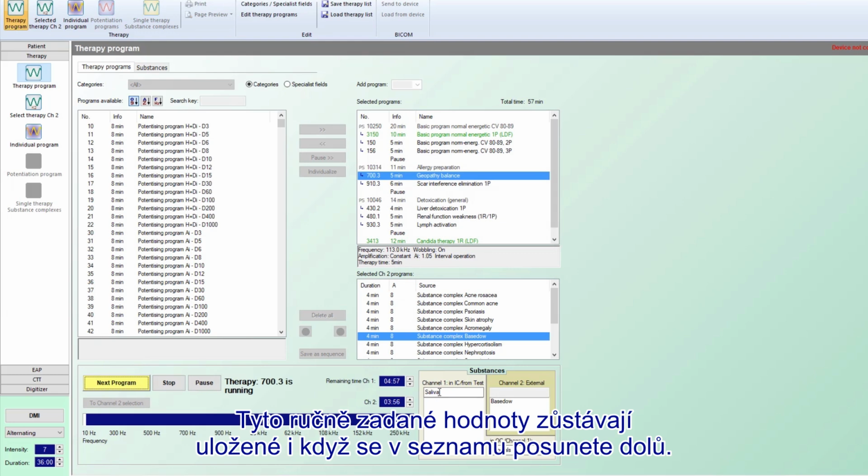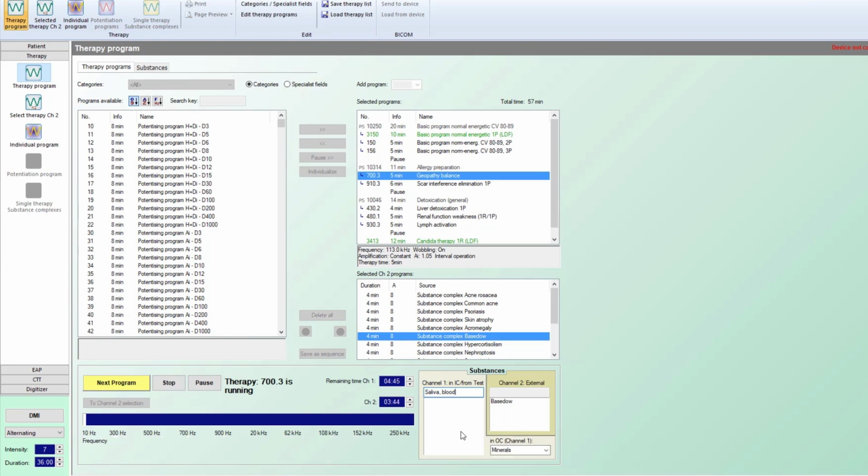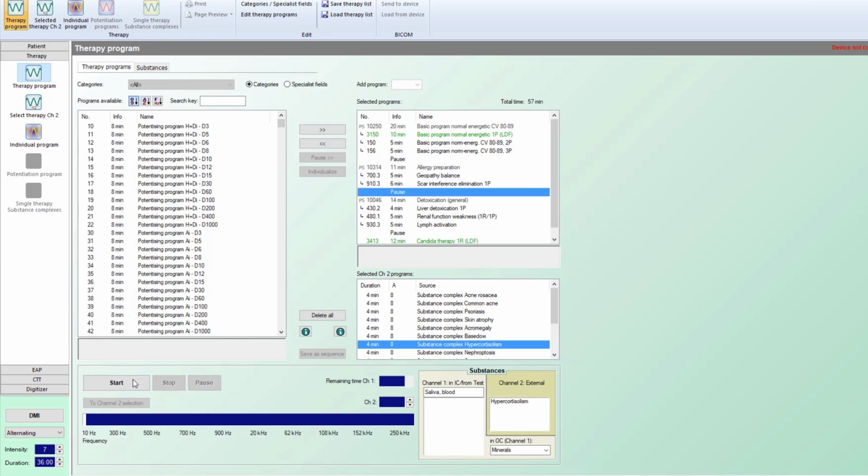And these manually entered results stay even when you move down the list. So on this one now, you may want to mention that you've put blood in there too, and everything can continue the same.